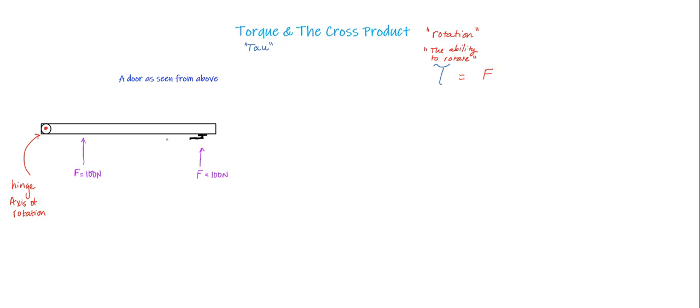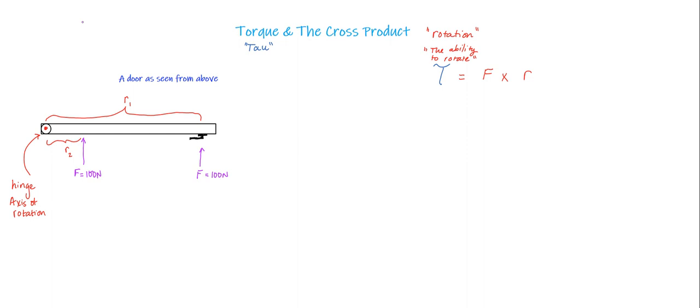And what I'm going to say there is that applying a force at that position would give me better or larger rotation than applying the force at this position. So I might describe the position as this distance from the axis of rotation to where the force is applied. Let's call that position 2, and we'll do this one on the way out here as position 1. I would say that the force is the same in both examples here, but where it's positioned is different. And so we had established the fact that R needed to be factored in to figuring out what the actual rotation of the object was.